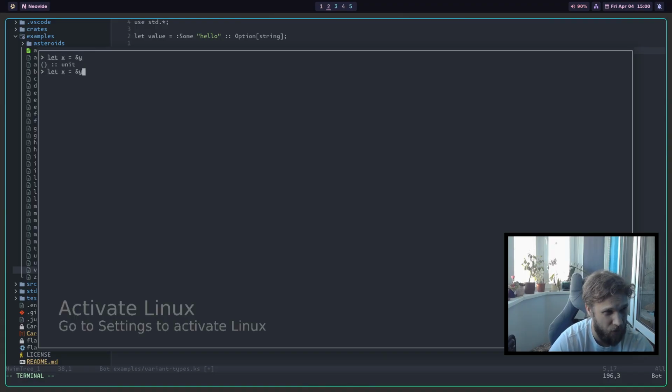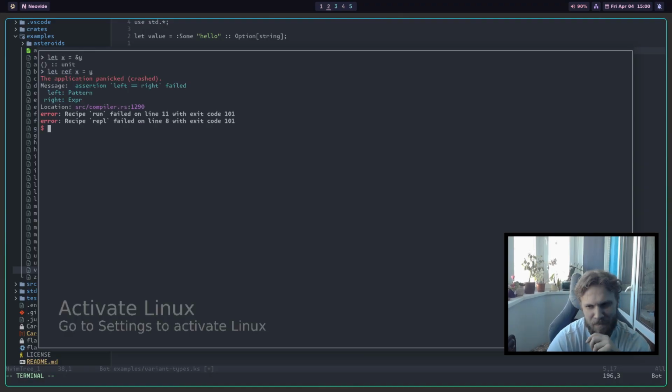But also, I want to be able to do that during pattern matching. So I want to do X is equal Y, but I need to capture it by reference. So I need to do let ref X equals Y. The ref matching. You know, you ever use the ref keyword in Rust to pattern match? A long time ago, that was basically necessary. Right now you have the Rust match ergonomics, but previously you did not have it. You've used it at least 2 times, yeah.